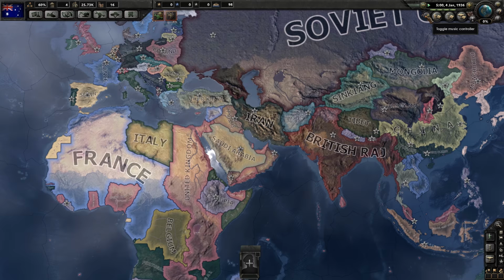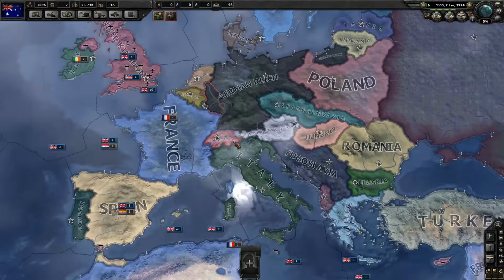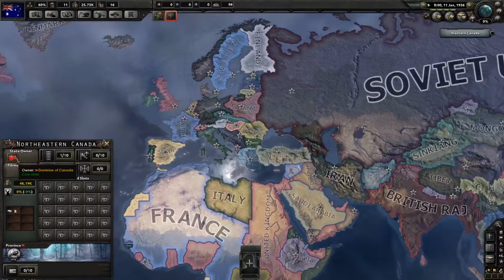Ooh. Right. Dominion of Canada. Anything else? Is Gibraltar separate? United Kingdom. This is actually Portugal. I said Portuguese East Timor. That's the name of the province before. You're Dominion of Canada. British Raj.